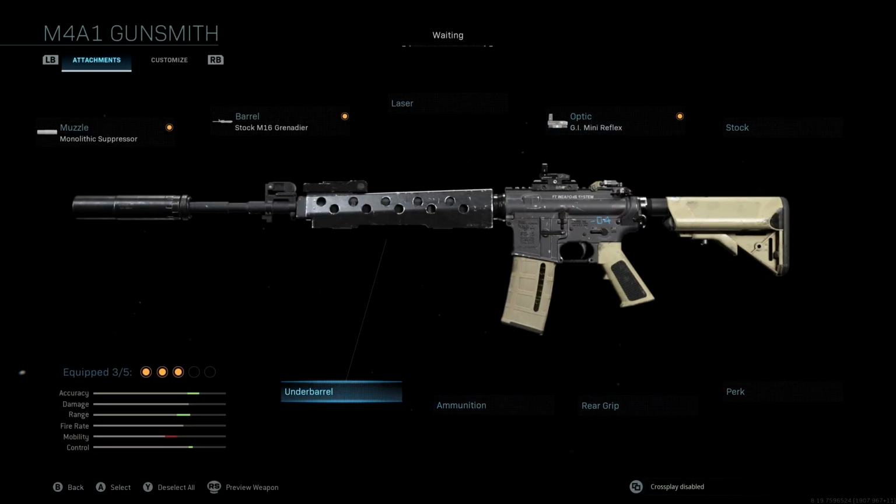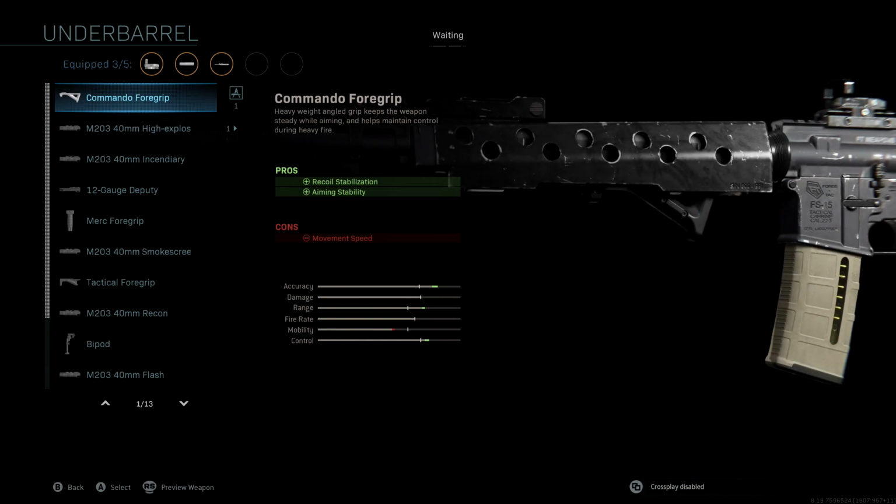The underbarrel that we're using is the Commando foregrip. Now, this is always a great underbarrel to go with and is generally the one that I pick with almost all of my weapons here in Warzone. You'll see that with this we get recoil stabilization as well as aiming stability. However, the aiming stability is pretty much useless with this weapon because the main focus of that is to fix idle sway, which we don't have on ARs. So the recoil stabilization is the most important part of this attachment, giving us a nice boost to accuracy, range, and control. So again, the Commando foregrip underbarrel.